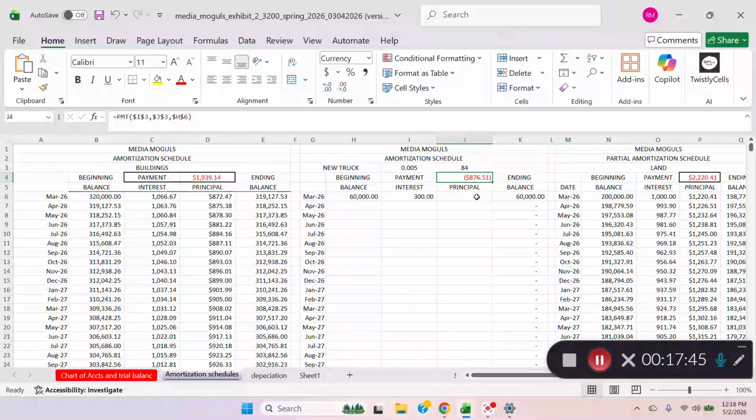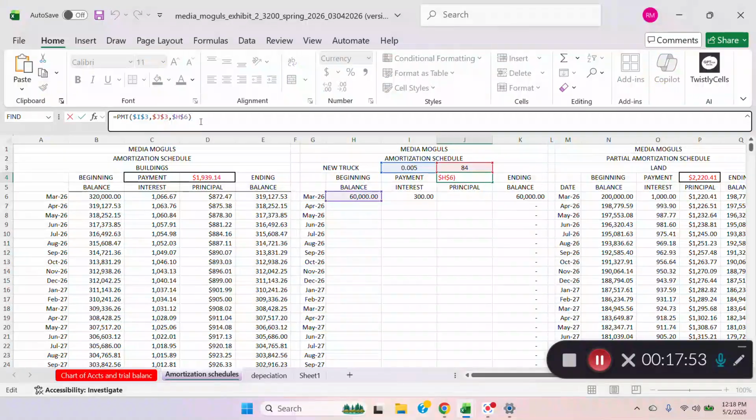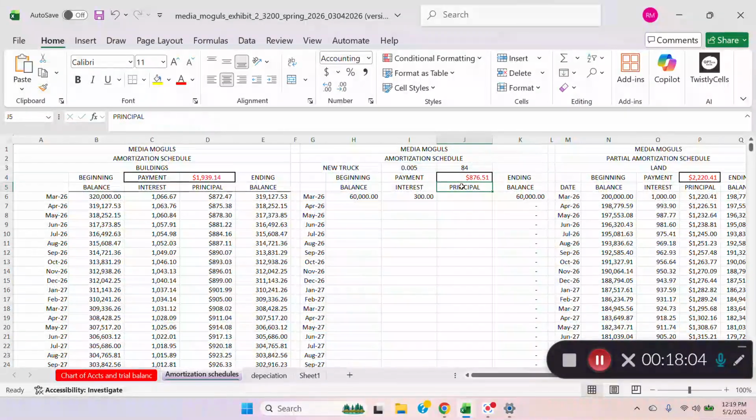Well, to be able to use this more effectively, I'm going to make it a positive number. So I'm just going to come up here to do that, and I'm going to multiply it by -1. And when I hit enter, it took the brackets off of it, so it's now a positive number.